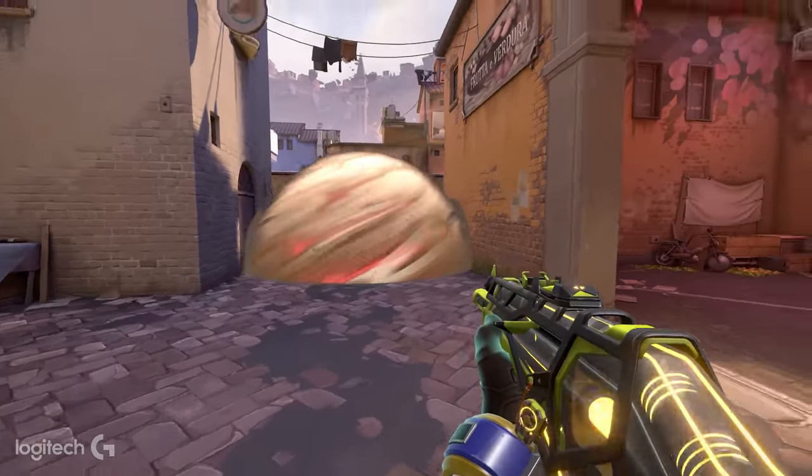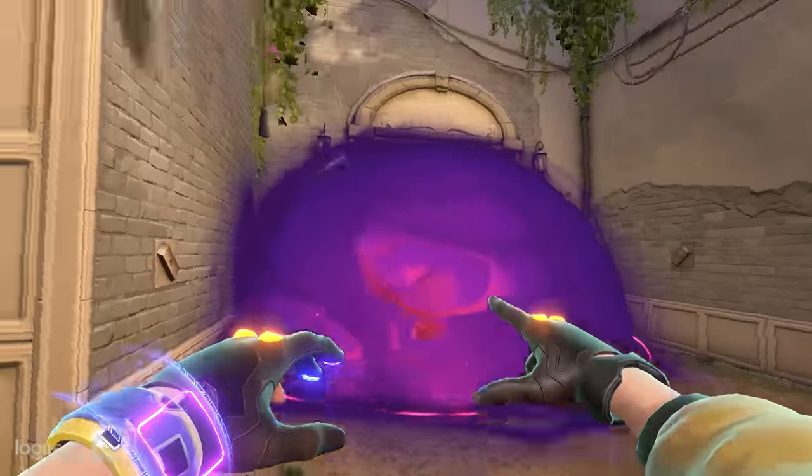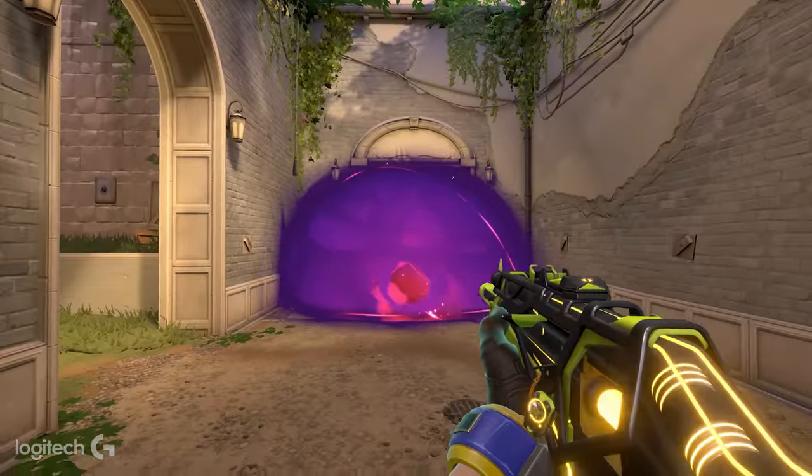That works really well against people like Viper, because when she puts her orb down, a lot of Vipers like to play in it and get really annoying with it. So as soon as you put your Alarmbot in there, she either has to break it or it pops when it's near her. So you know she's not pushed up.